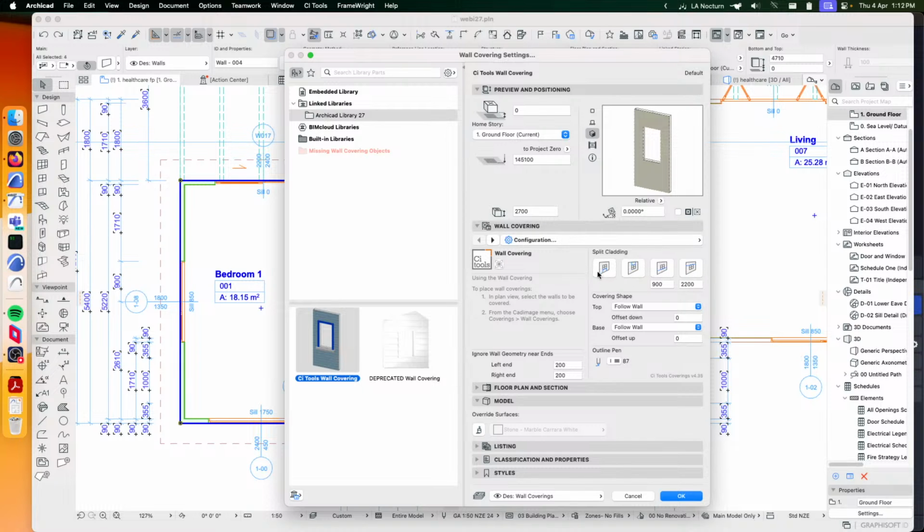As you may remember, the selection of where the coverings would be split was in a very long menu that let you choose the specific combination that you wanted. Now, rather than having to choose the combination that you wanted, you just click the buttons for the splits that you want. So for instance, if you want to have a split underneath openings and also at head height, you just click the underneath openings button and the above head height button, and you've got those both turned on now. The settings for those heights are shown at the bottom here, much the same as they were before, but now you just click on the buttons for the splits that you want and it'll do those. You can see them previewed just above as I do it as well.